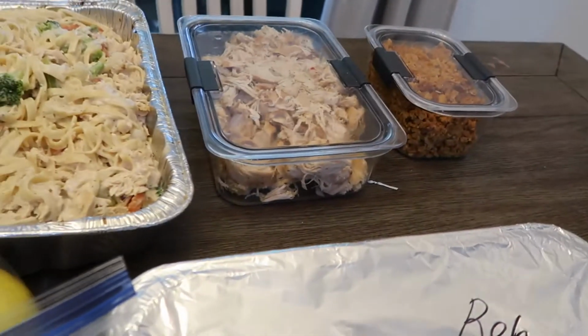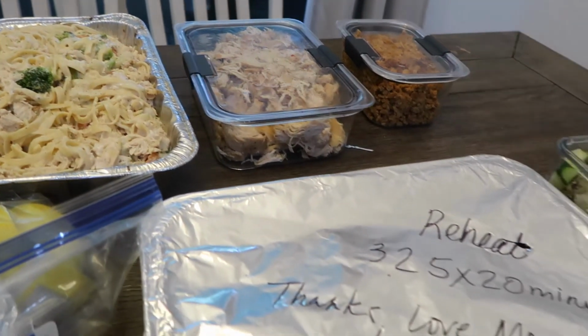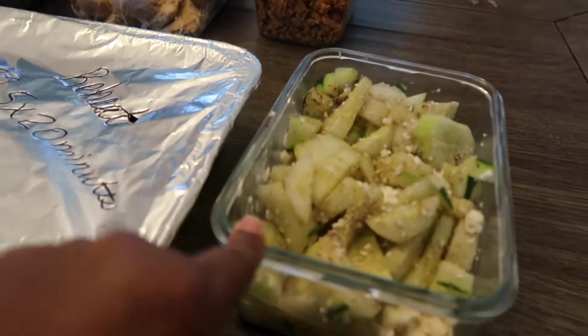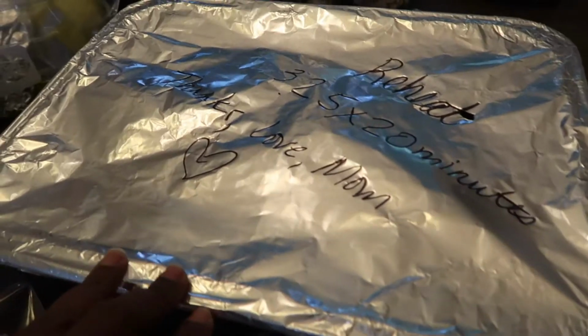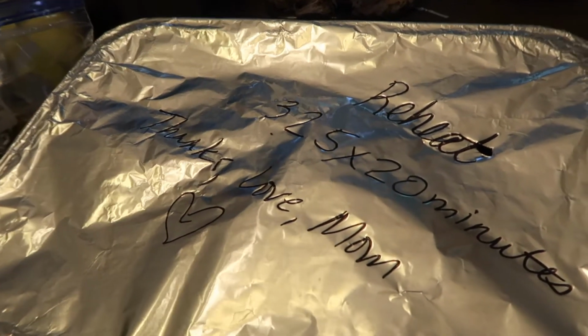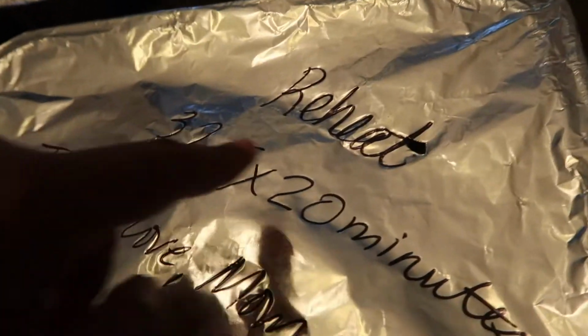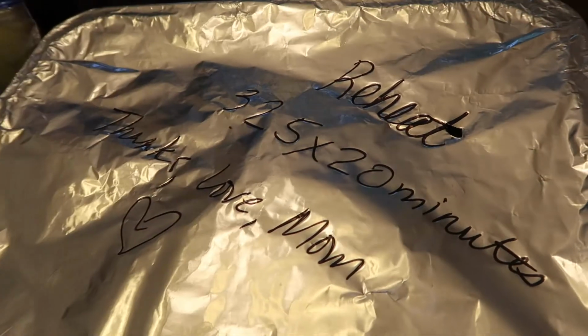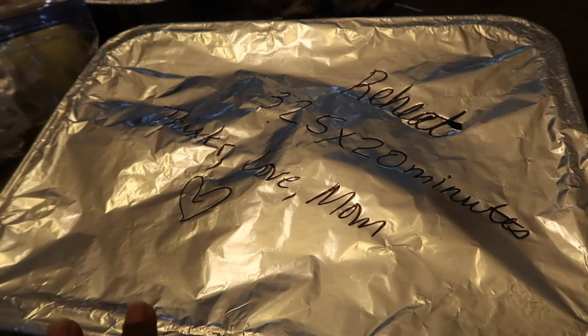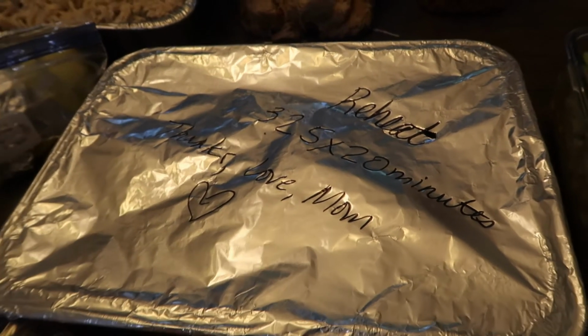Just as long as you prepare your proteins in advance, you can kind of figure everything else out from there. This is just a salad for me. And then also this is the spaghetti for tomorrow night with instructions for my daughter. And there is a little hole right there, but that doesn't bother me because this is actually going in the refrigerator, not the freezer. So she'll remove this from the refrigerator to cook for tomorrow.